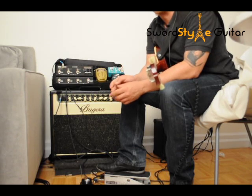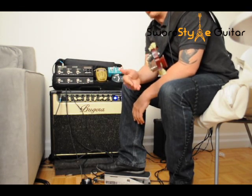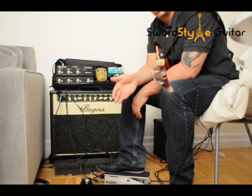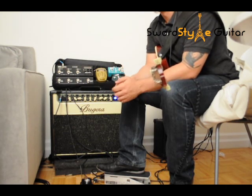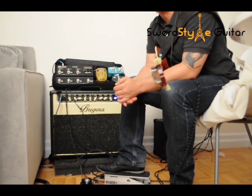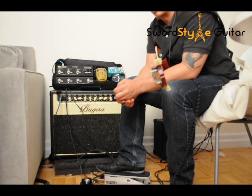You don't know for sure if he's playing with a humbucker or he's playing with a split coil. You will never know that unless you speak with the other player. So it's really up to you to just sit in the mix, clarify with the other musicians what they're doing for next time, and use your different tools that you have available.